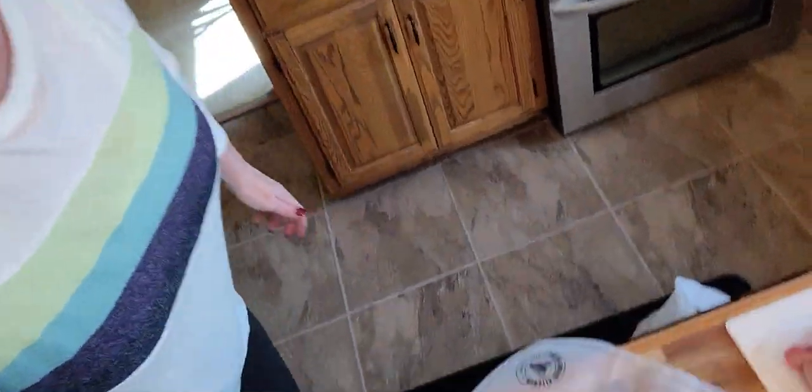I fill Ziploc bags with soup, seal them up, lay them flat on a cookie sheet in the freezer so they freeze flat and stack side by side. So I was filling the hot chicken noodle soup into the bag on my stand, and suddenly it was leaking. The whole seam of the bag let go and I had hot chicken noodle soup pouring everywhere. My dog was at my feet below me waiting for drippings, and little did he expect boiling soup to come flowing off the countertop. Luckily no animals were injured and I was okay, but it was a mess.